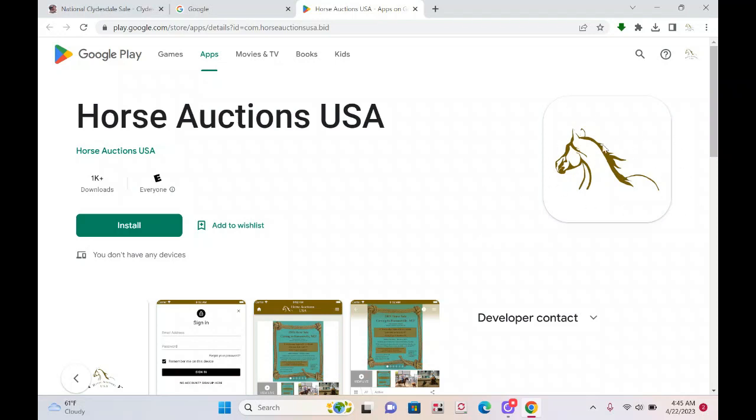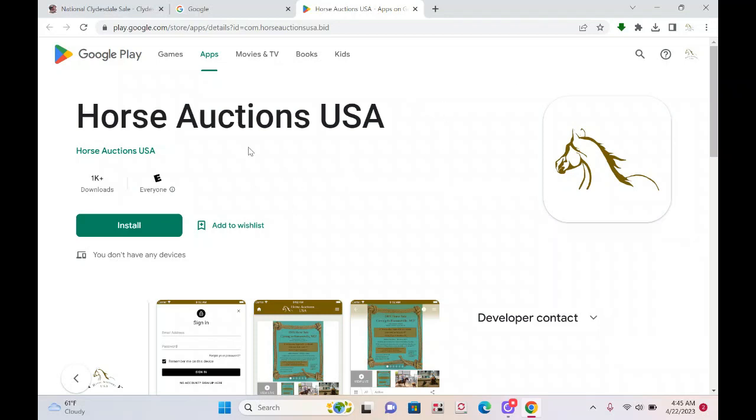You'll see our little icon here. It'll say Horse Auctions USA, and you just click Get or Install. It's free to download. So again, I do recommend using the app if you're on your phone or your tablet. It just has a really nice interface on the mobile devices. My customers who have the app really enjoy using it. It's pretty simple. It's pretty straightforward.